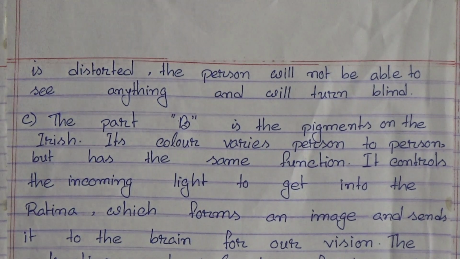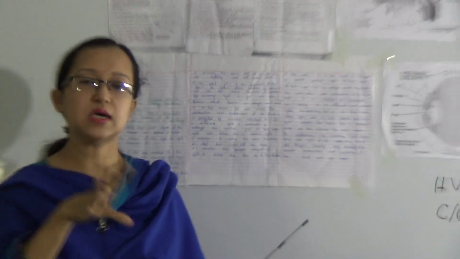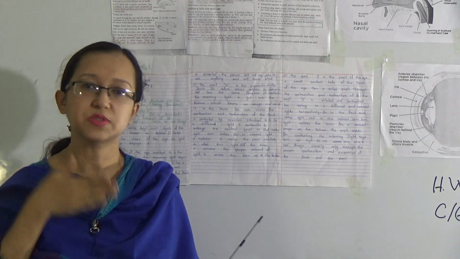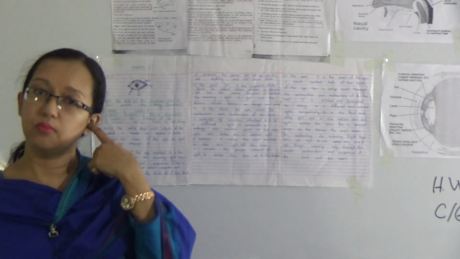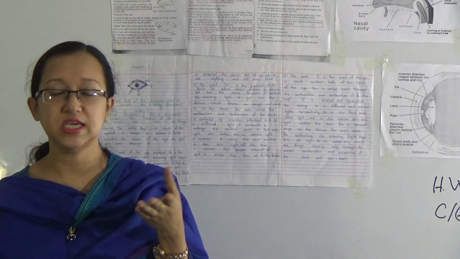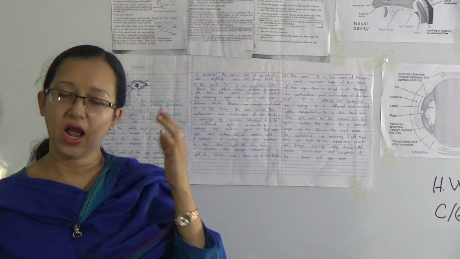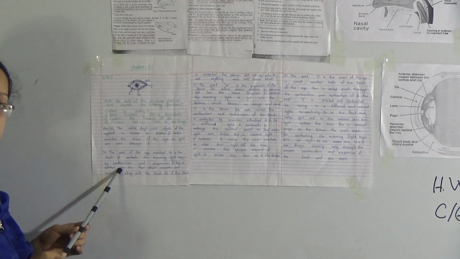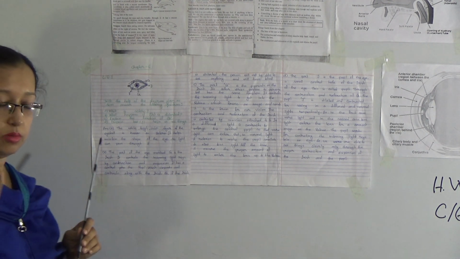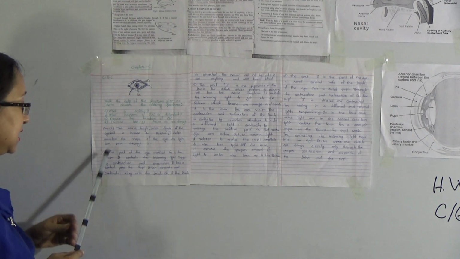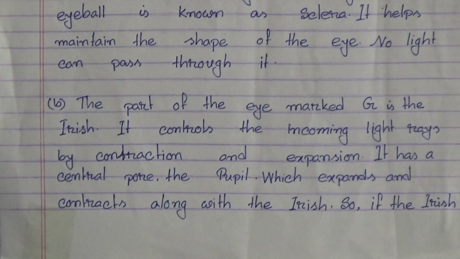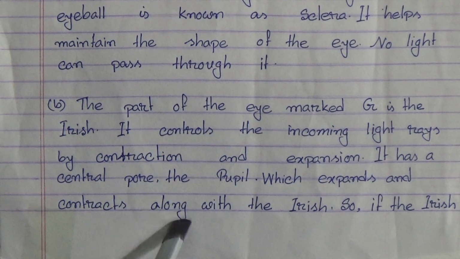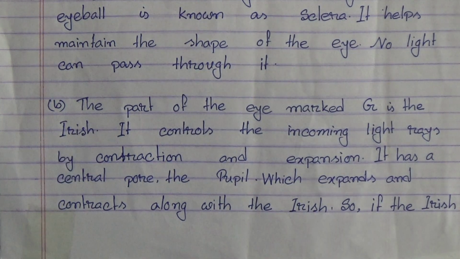When bright light falls into our eyes, we blink, and our eyelids close. And when we go to the dark side, then again we cannot see anything. Our eyes also blink, and our eyelids close and open. These things happen because of the iris, because when bright light falls into our eyes, the iris expands and contracts to balance the light getting inside the eye. That's why the iris helps us protect our eye from bright light.